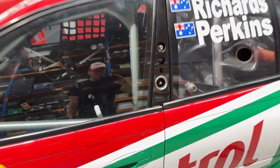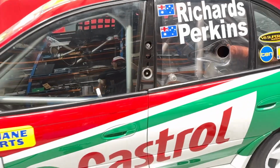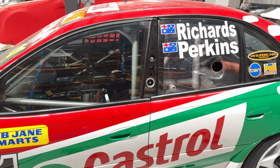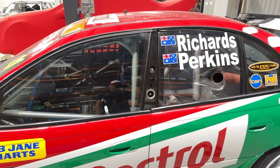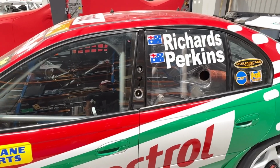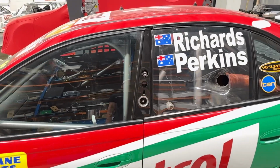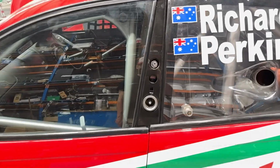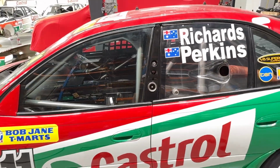Rightio, so this is the male fitting on the car, which swaps side to side depending on the racetrack. For example, at Bathurst, where the pits are on the infield and it's an anti-clockwise direction, the air spike and refueler would be on this side, which is refueling back there. And then when you go to Sandown, for example, we would usually put the spike on the other side. However, in recent times, they've allowed the spike to stay out on the fast lane, but traditionally you'll find the spike can swap from the driver's side to the passenger side.